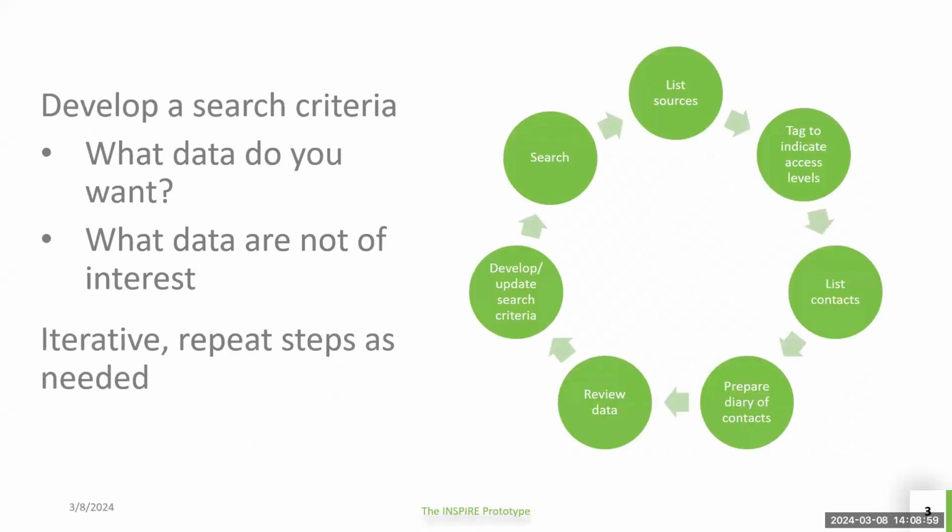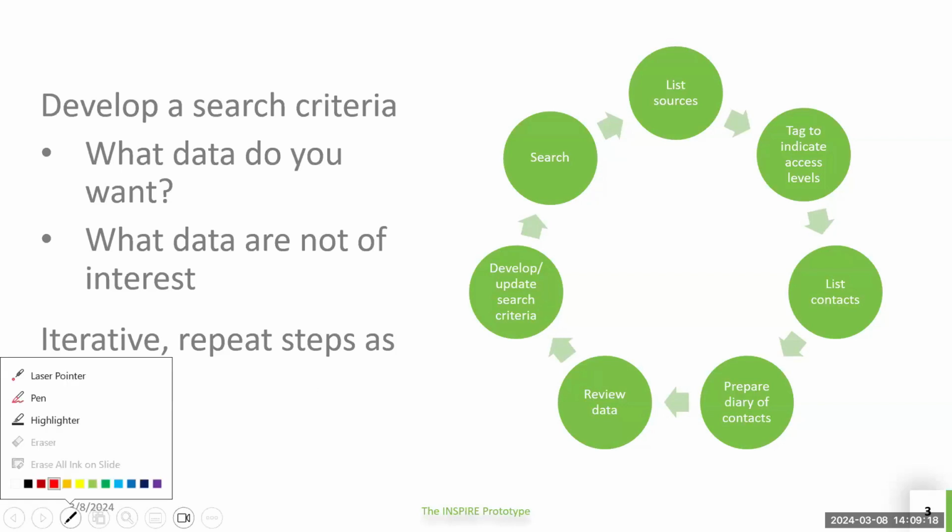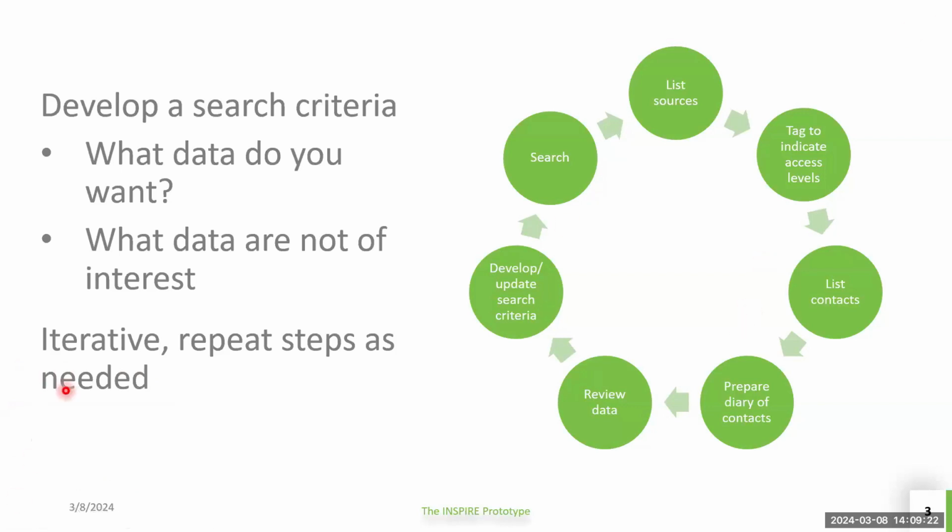This on the right gives us more of a full picture in terms of the steps that we recommend for doing this search. So starting here, let me try to use the pointer so you can see. Highlighter. Yeah, starting here, I hope you can see the red dot. Starting here where it says develop, update the search criteria.